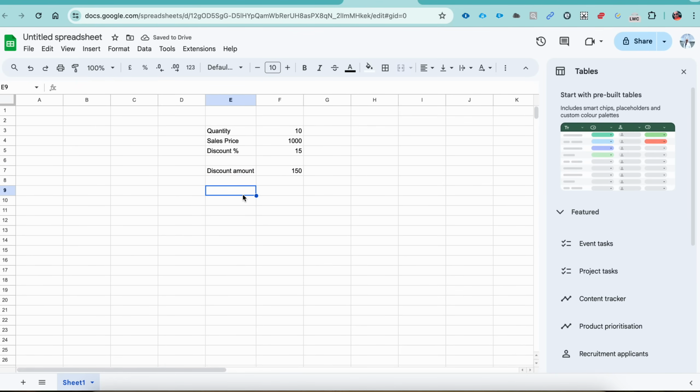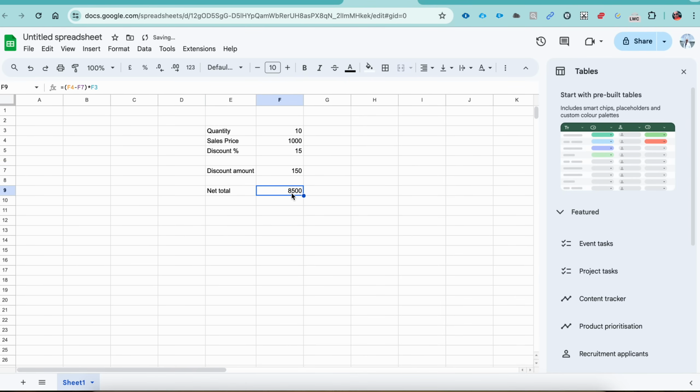So your net total will become $1,000 minus 150, multiplied by the quantity field.